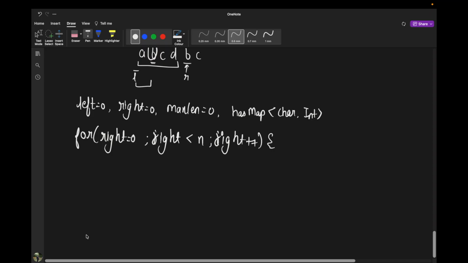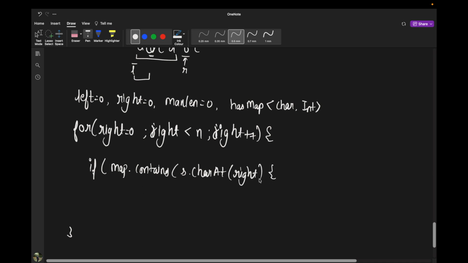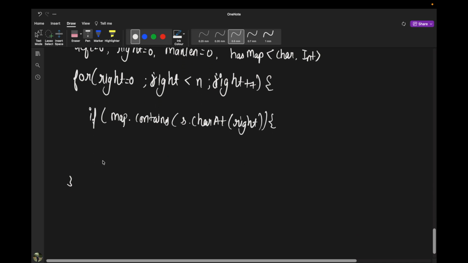So what I need to do is basically, if my current character, that is, if my map contains this particular character, contains this key, as dot caret right, then I need to do something, right?